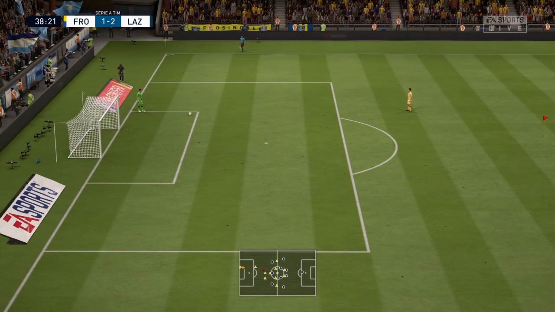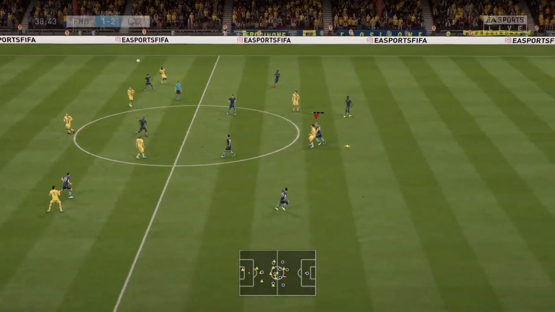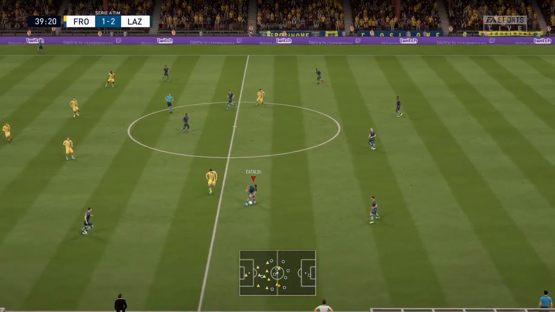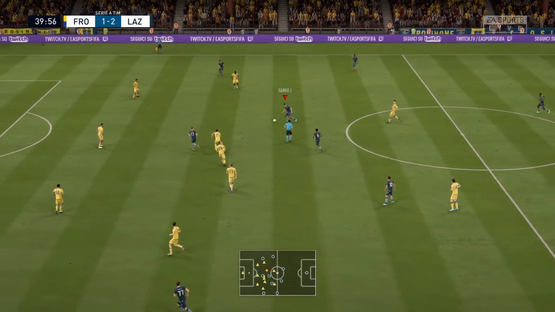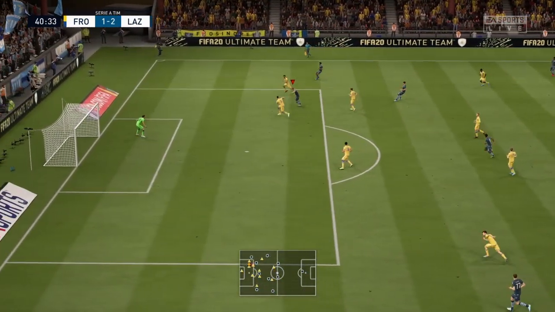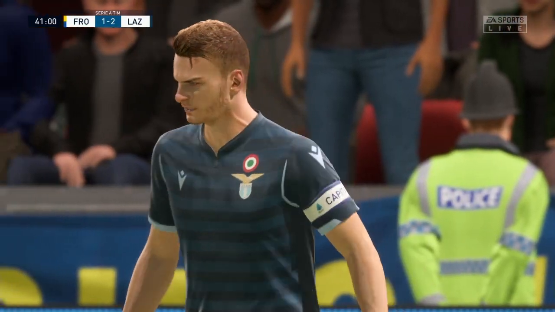Brilliant link-up play between Immobile and Jonathan David. Like I said in the Fiorentina game, they linked up really, really well. And they linked up very well there, but unfortunately, it's gone out for a goal kick. 40 minutes gone. Is there time for one last attack in this first half? Short into Immobile, looking for his hat-trick. And it's a very good block by Capuano.